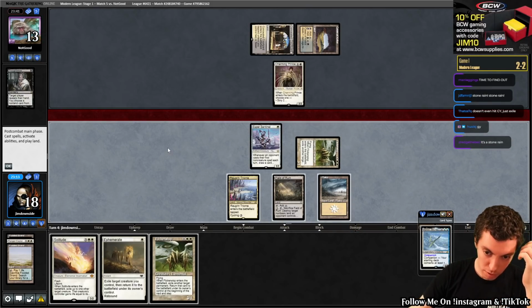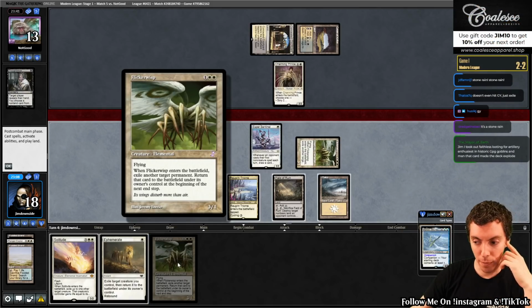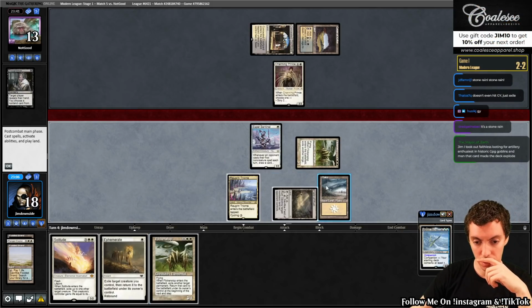Just like kill our opponent, which is somewhat reasonable. We could flicker our own planes and have Ephemerate up also. Yeah, sure, it's fine.